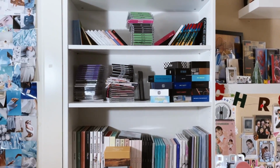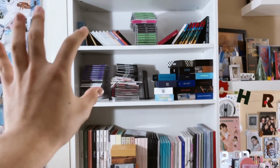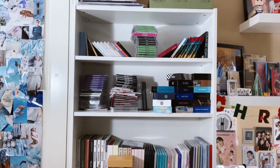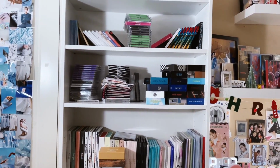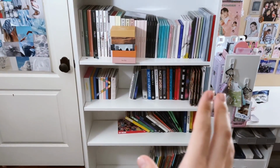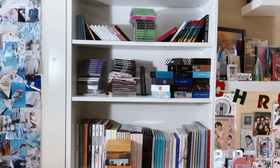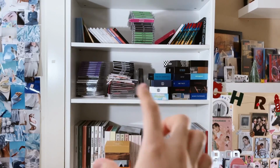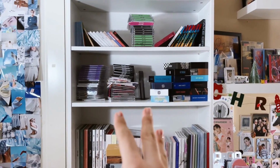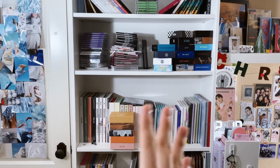So as you can see, I completely took down the idea of all the digipacks and stuff being over there, because honestly, I do like the idea. It just wasn't gonna work anymore over here. So what I thought I'd do instead is make this entire shelf a Stray Kids, NCT and 17 shelf, because they definitely need the space for it. And I'm gonna do the whole digipack jewel case small packaging thing, but only for those 3 groups over here. So that's what I'm planning on doing, just making this entire shelf a communal shelf for those 3 groups specifically.